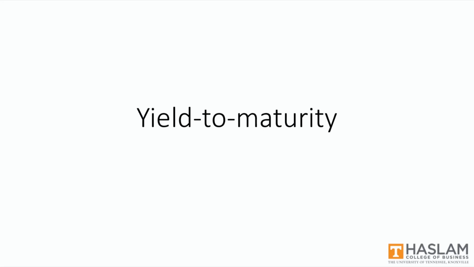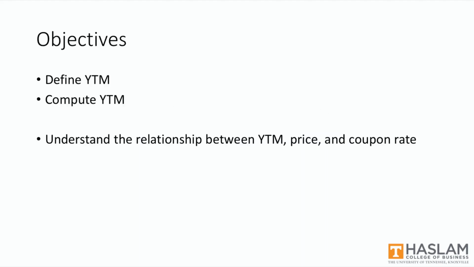When we calculate the present value of a bond, we used the yield to maturity as the discount rate. At that point, we only loosely defined what a yield to maturity is. We simply said it is a discount rate that's appropriate for the level of risk of the bond's promised cash flows. But at this point, I'd like to dig a little bit deeper into what yield to maturity is.